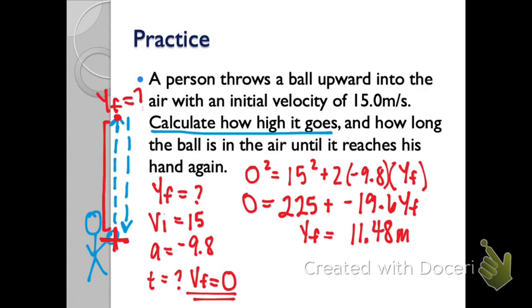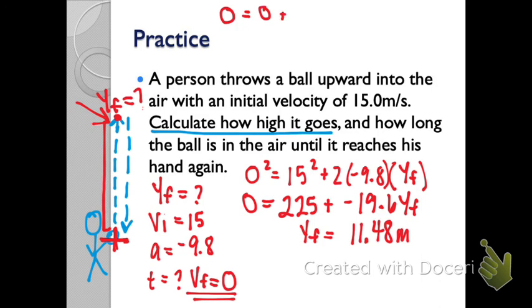Okay, when I throw something into the air, it's going to take exactly the same amount of time to go up as it does to come down. Because on its way up, it's slowing down, and on its way down, it's speeding back up. So it's going to take exactly the same amount of time, which means I can solve for how long it takes me to reach peak height and then just multiply that time by 2.